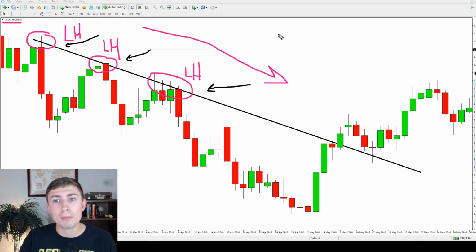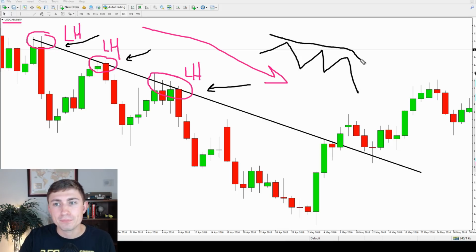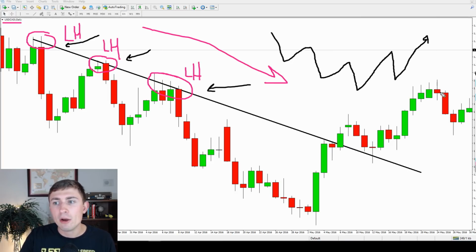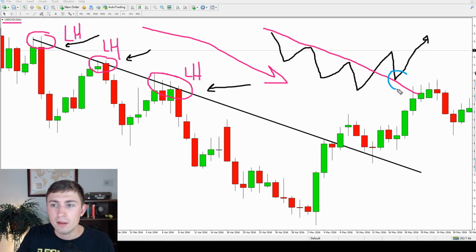Well, where would that pullback be, right? Going back to our example of a downtrend structure, or let me try that again, right? We have a downtrend structure here in this market. Well, I'm going to look for some sort of break out of this structure, right? So let's draw our trend line. And I'm going to look for an opportunity to get involved on a pullback. See how price broke through this hypothetical trend line, and pulled back to that area, back to the trend line and found support there.